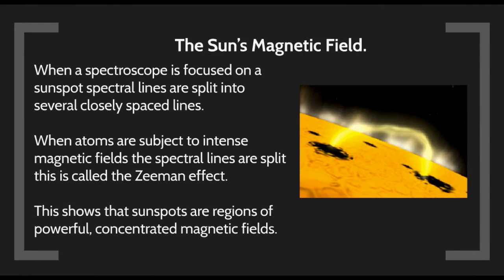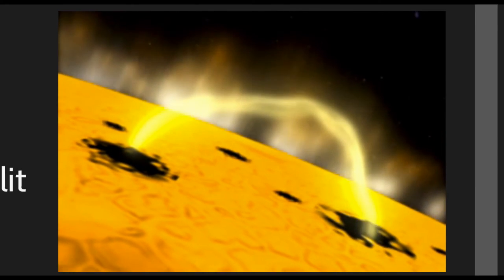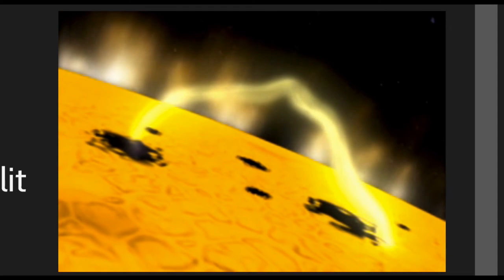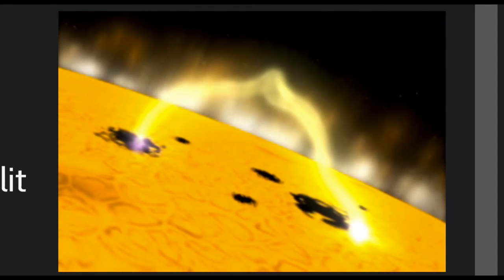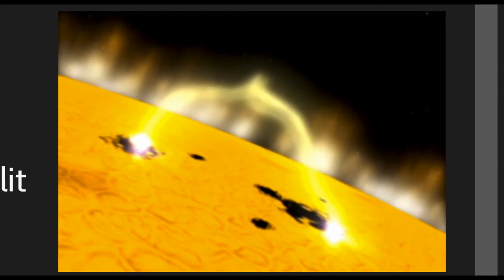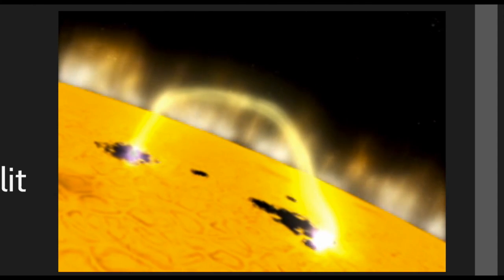The sun produces a magnetic field. Remember, the sun is a plasma, which means I have a lot of protons with positive charge and electrons with negative charges zipping around. They're not bound into an atom where the charges cancel each other out. These particles moving around form a dynamo, and this dynamo creates very strong magnetic fields. When we look at a sunspot through a spectroscope, when the sunspot goes in front of our spectroscope, the lines split into two. This is the Zeeman effect. It shows sunspots are regions of very powerful magnetic fields. You get a north pole and a south pole, so sunspots always occur in pairs. They can twist up these magnetic fields, and the magnetic field will cross and sometimes break, causing an ejection of an enormous amount of energy and mass.